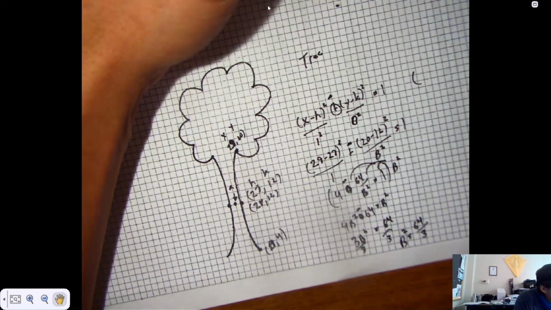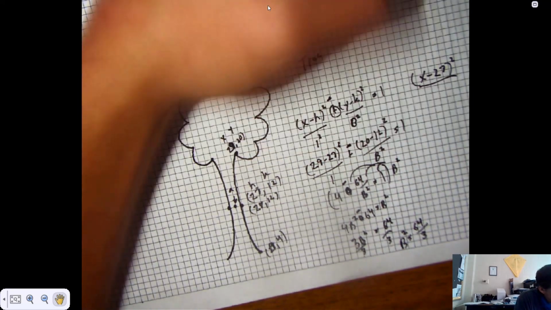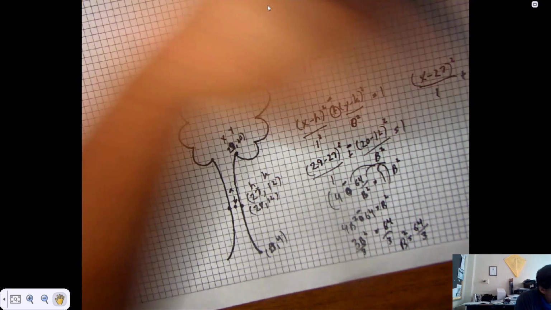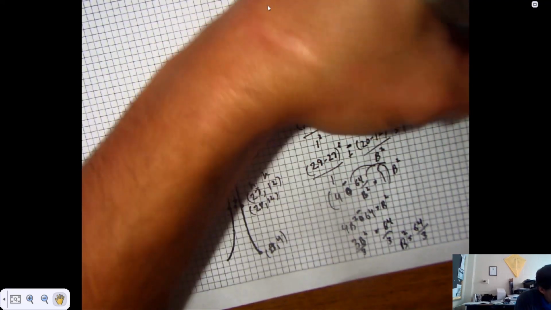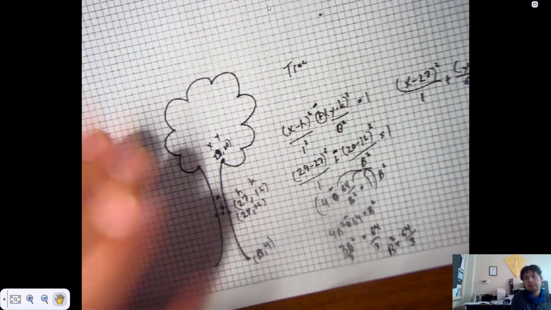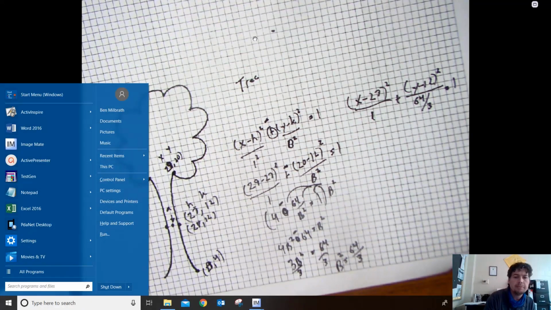All right, so the actual equation for my hyperbola is x minus 27 all squared, sitting over 1 squared, which is 1, plus y minus 12 all squared, sitting over 64 thirds, and that equals 1. There's the equation of my hyperbola. Now I'm going to go to Desmos, and I'm going to graph this thing. That's my next step. Go to Desmos and graph it.